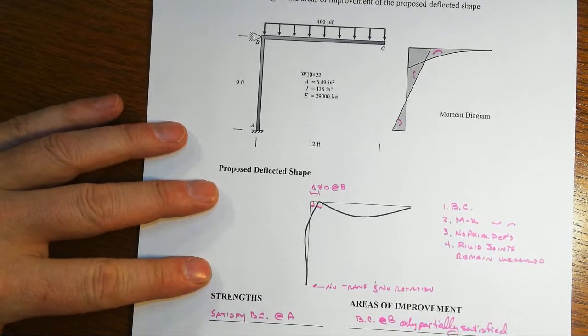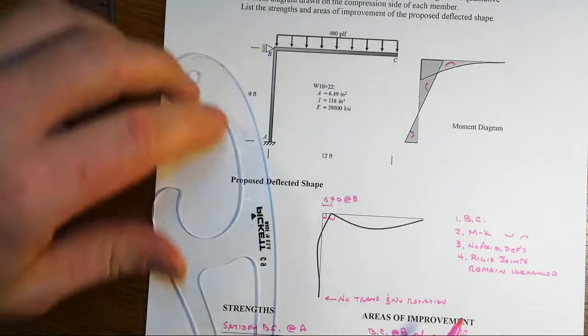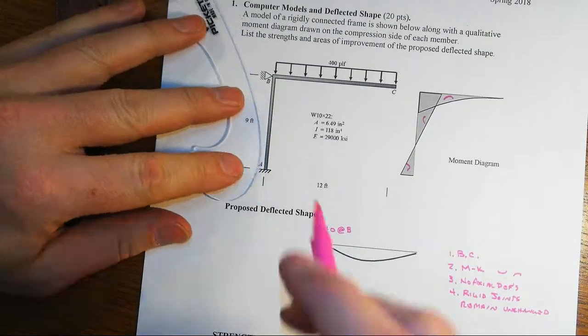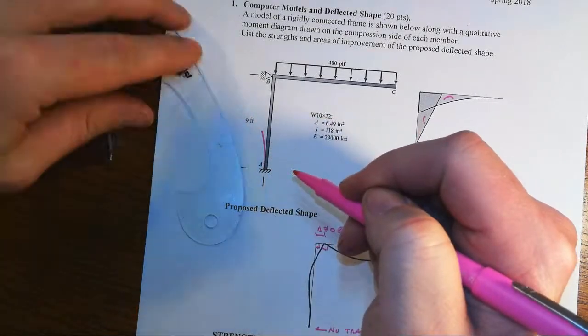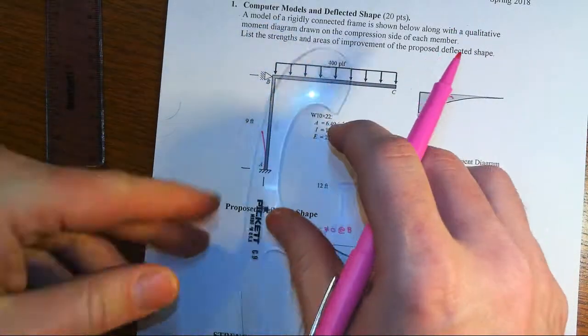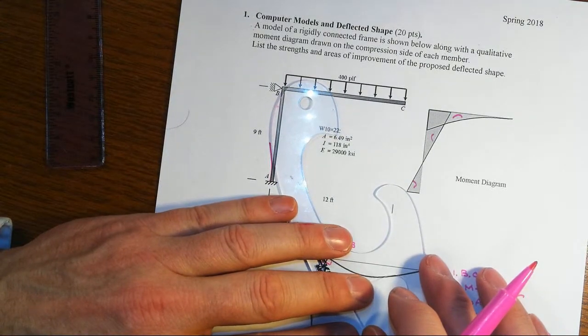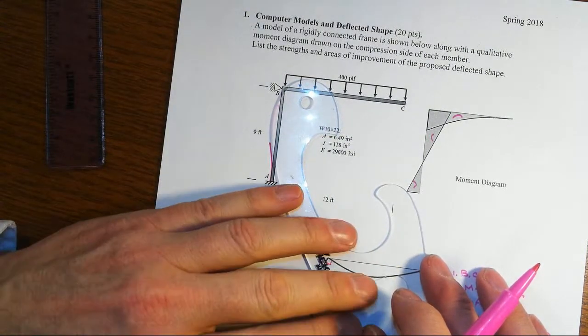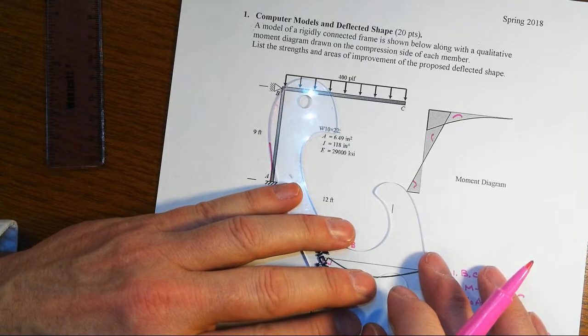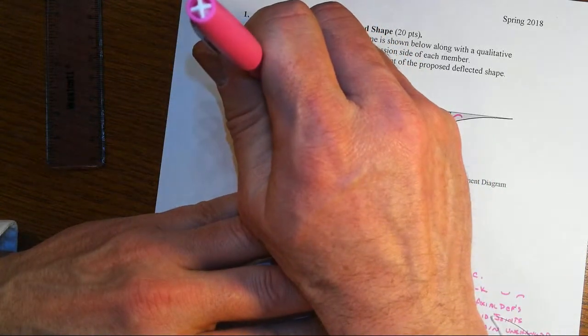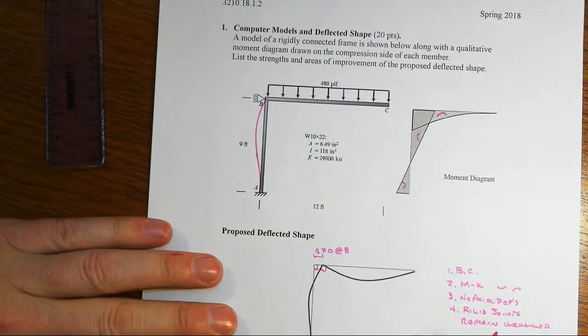So what should it actually look like? Well, I don't want to freehand it. I want to do it the same way that I expect you to do it. So let me get out the French curve. We've got curvature that bends the column initially away to the left of the original position of the column. Then we've got curvature that's going to take us back to the joint. Nice smooth transition there.